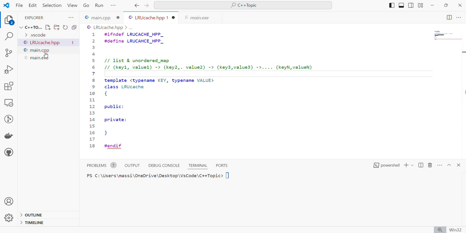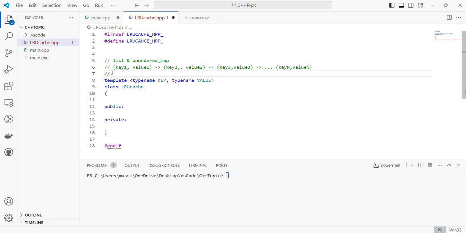And a map, an unordered map. Why do I use an unordered map? Because I want to have a structure that is able to access elements much faster. Because if I want to access the third element in a linked list, I have to navigate through every element to get that value. But if I use another data structure that can access that element much faster, I will be able to switch it and put it on the top. So that's the concept of cache, being able to access the least recently used element.